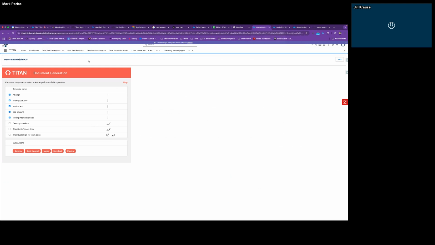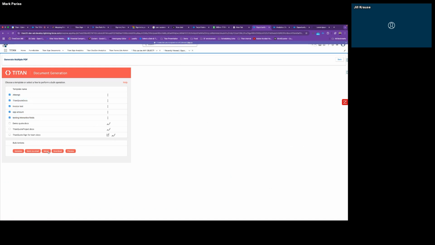One follow-up question. If I generate like 100 documents for 100 different opportunities, would there be a way to mass merge all of these different PDFs into one? Like these templates? Yeah, not those. If I understand correctly, all of these would be for one opportunity record. But let's say I have one invoice.pdf file that I generate for 100 different opportunities. Would it be possible to have 100 pages merged to print them in one go?